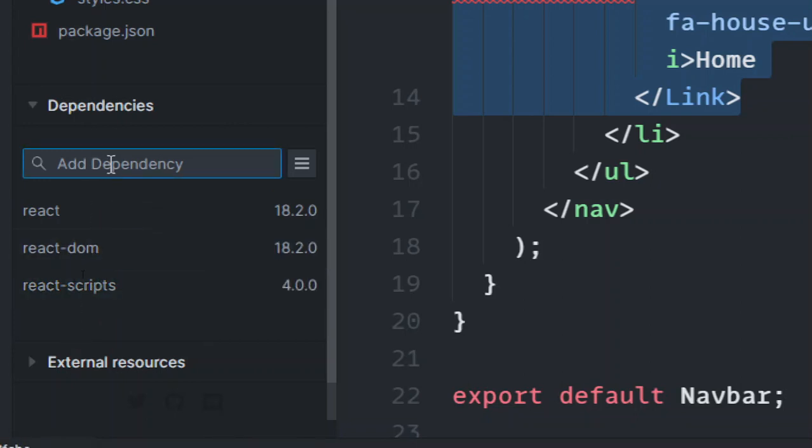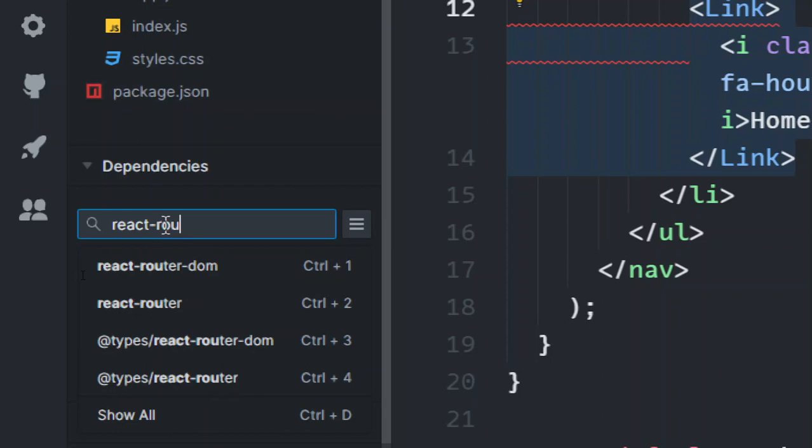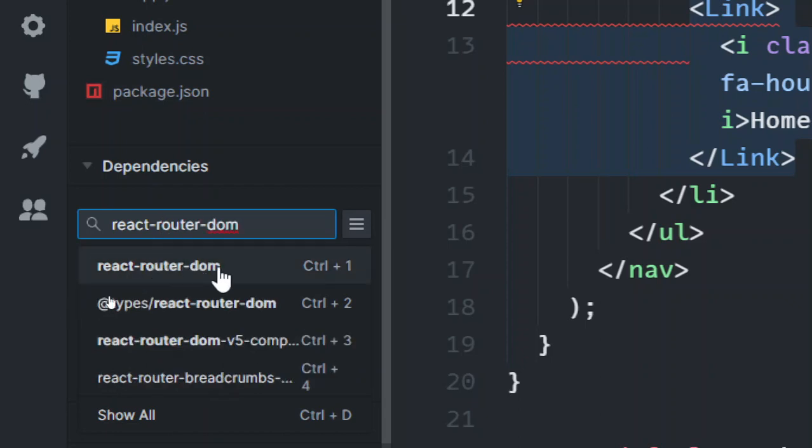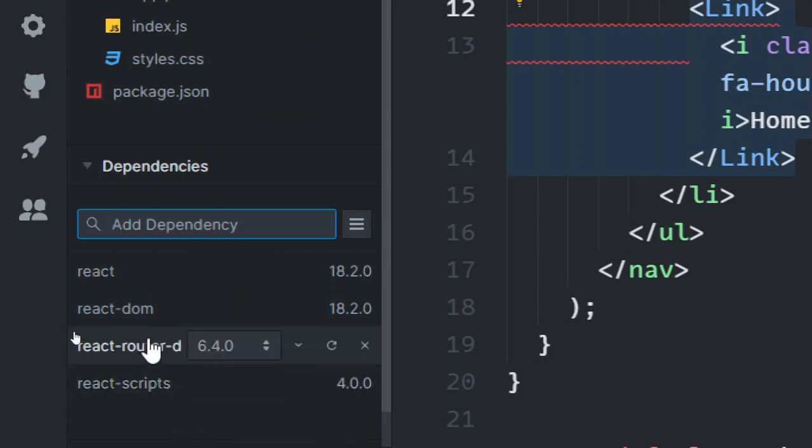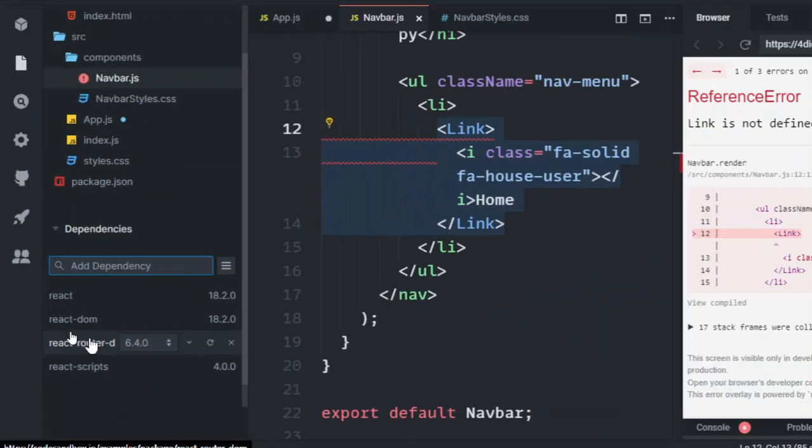Now we have to install another thing, which is React Router DOM. So we just have to write the package name, React Router DOM. This is the package I am going to install inside our folder. Simply click on this, and here you can see that in just a few seconds React Router DOM is installed inside our folder.